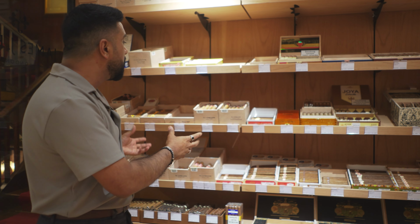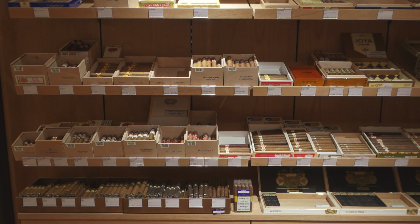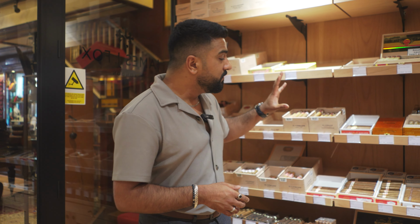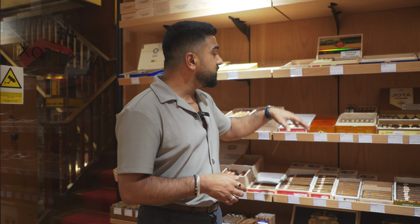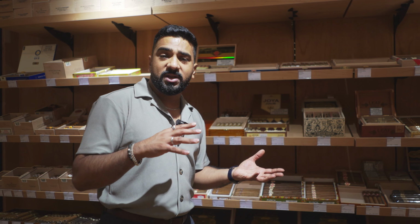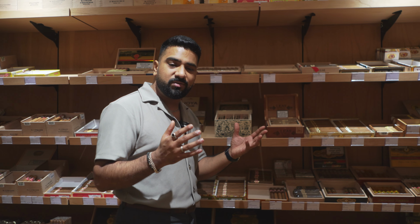So when we start over here, a lot of the cigars are very light in body. We've got the H. Upmann, Quai d'Orsay, Hoyo de Monterrey, Paul Jager, and then as we move across, we've got Punch, Rafael Gonzalez, La Galera, Hoyo de Nicaragua. If you notice, a lot of the Cuban and New World cigars are layered together because the ethos or the mentality behind this particular humidor is strength as opposed to brand. I mean, not precisely, but generally that's how things work.